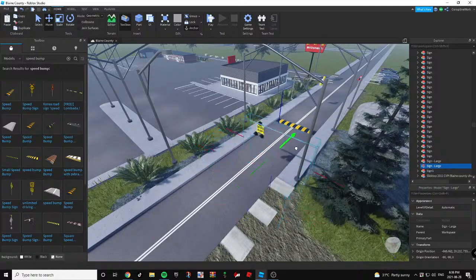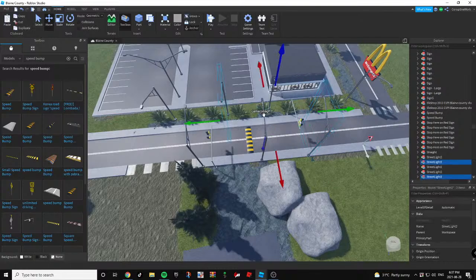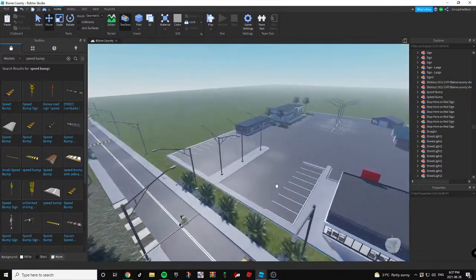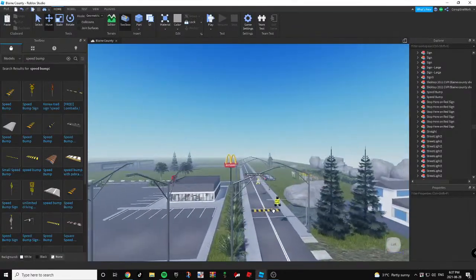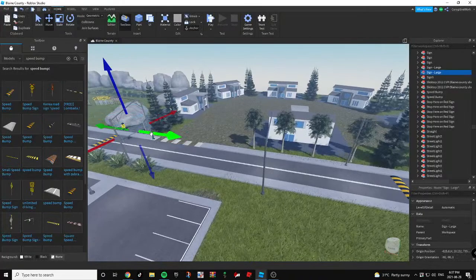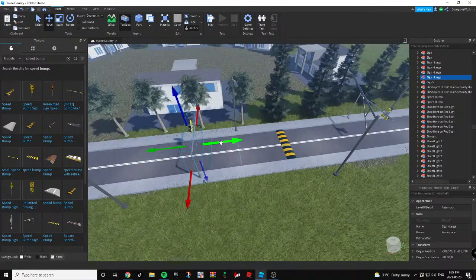Oh, damn. We might delete some streetlights here, to be honest. It's kind of a lot. We could delete these two. So then there's only three. Alright, three looks a lot cleaner. And there'll be a lot less lag for the whole game. Maybe.